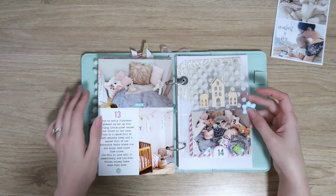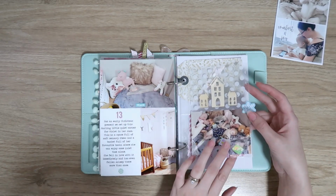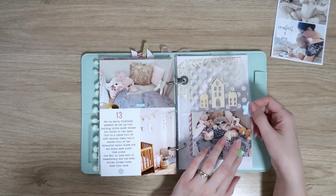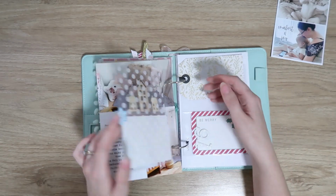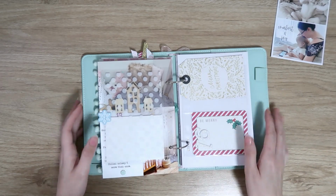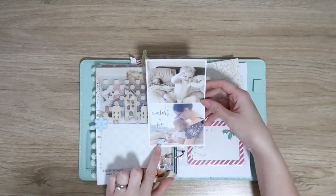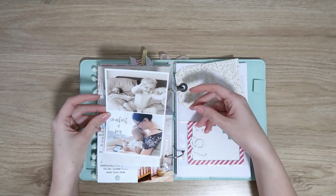But anyway, this is the last page I did, days 13 and 14. Very simple collage photo, some wood veneer on a transparency here. I did staple this in stupidly, so I will have to pull out that staple in order to actually use this pocket. But otherwise I haven't thought too much about what I'm going to do on these 2 days. So I'm going to pull this tag out. This isn't going to go here. This is day 15 and this is day 16. So I just did 2 3x4s.